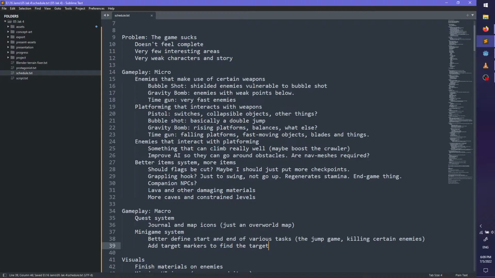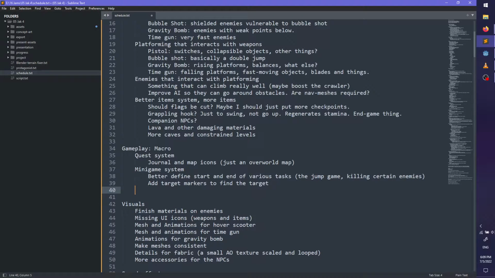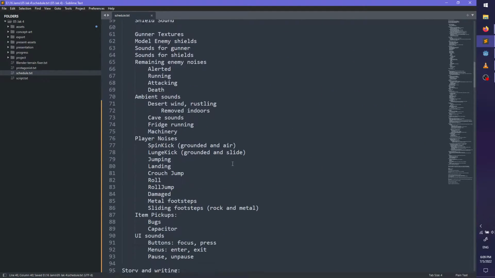And also because the challenge isn't really finding a particular enemy to kill or where the flag is when you're doing the jump game. The challenge is figuring out how to do it or just to kill the enemy. So that's important. Just, I guess, more quests in general. Hmm. So I guess that's all I'll write for then.